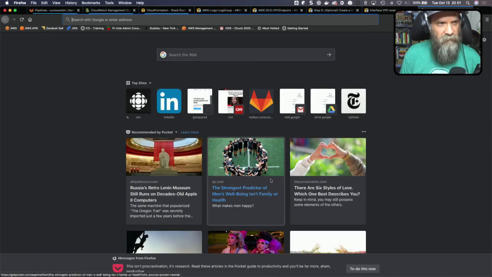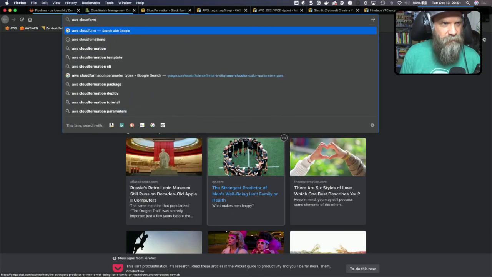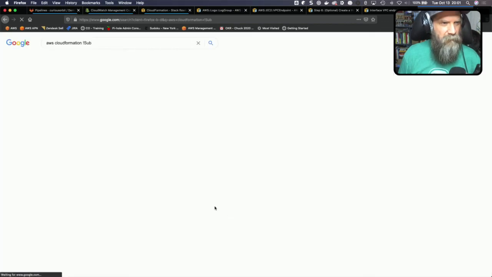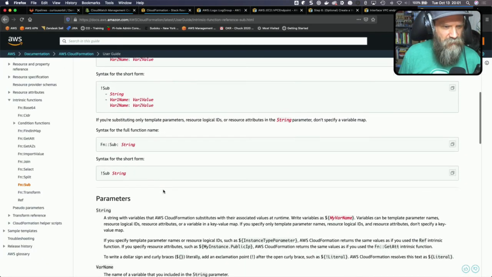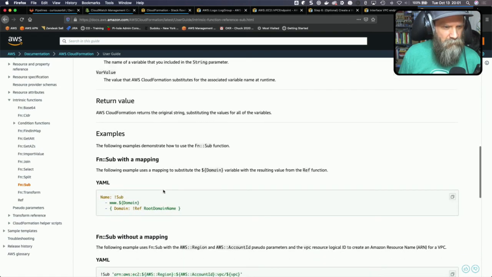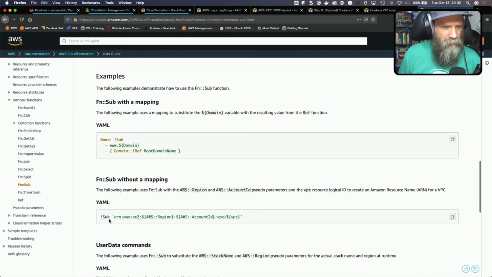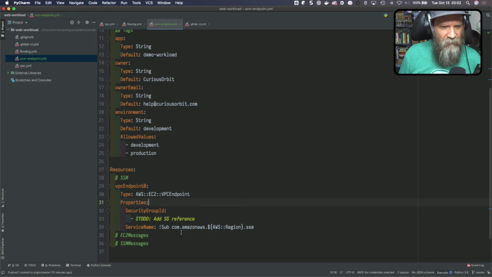Okay, so if we go like this, AWS CloudFormation, this will show us the structure of the intrinsic function. Yeah, right there. So I've got that. They're showing it in single quotes. Most times I don't use quotes anywhere when I'm creating these, so I'm going to try it like that and see what happens. We'll let it throw an error. Will it do anything different? Nah, let's try it like this and see what it does. Okay, so that's our service name.